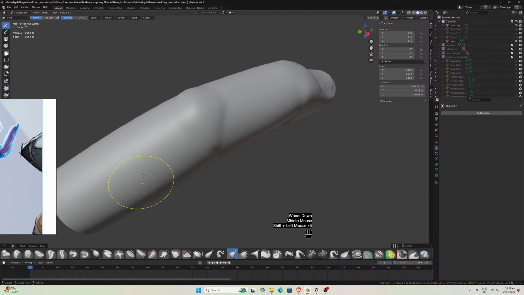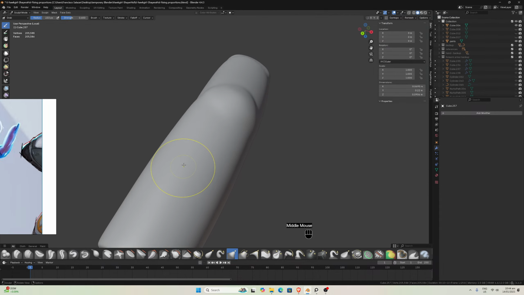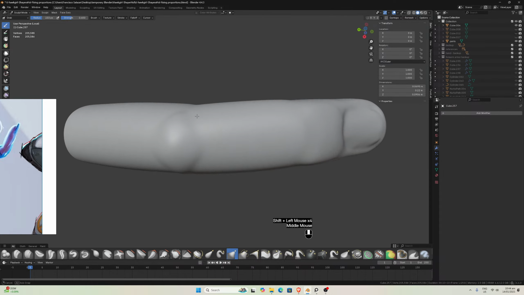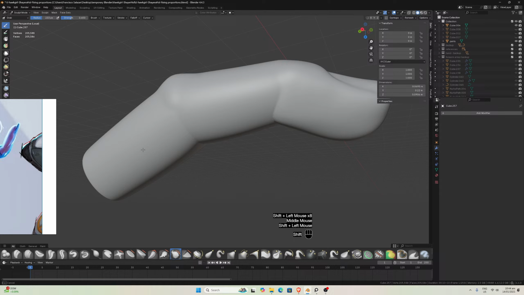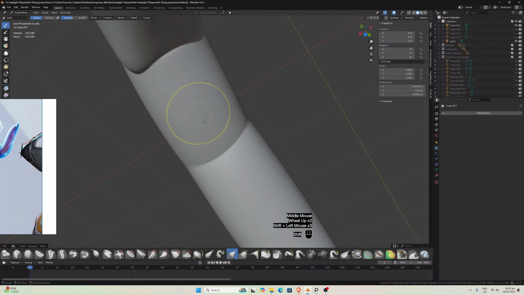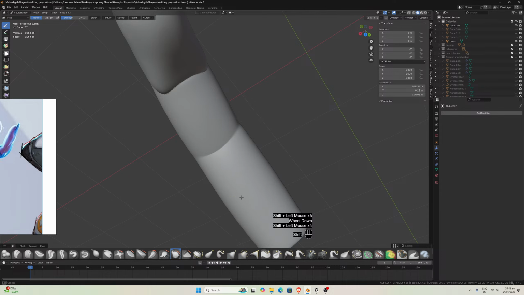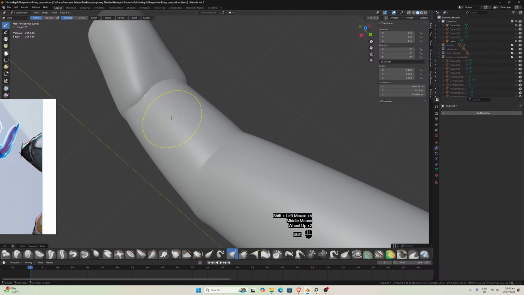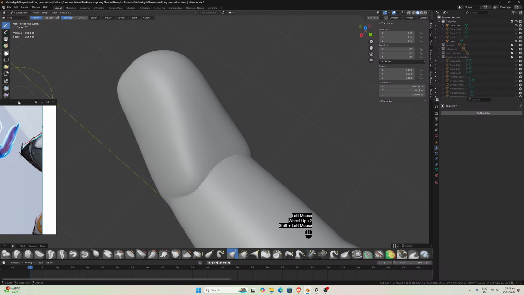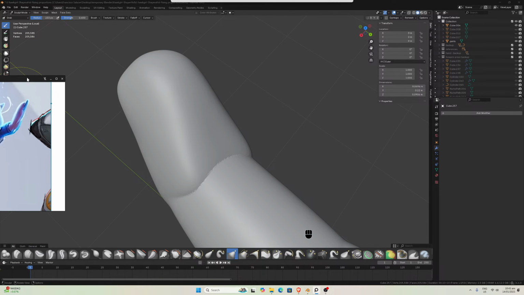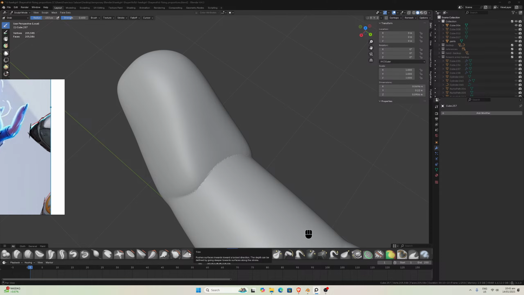First I am removing these lines of the mesh with a smooth, and then we're going to work on the details. Also remember that I'm using the new Blender version.